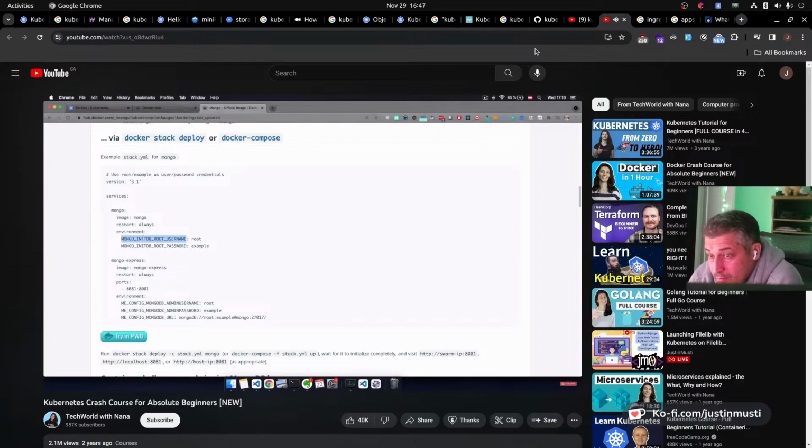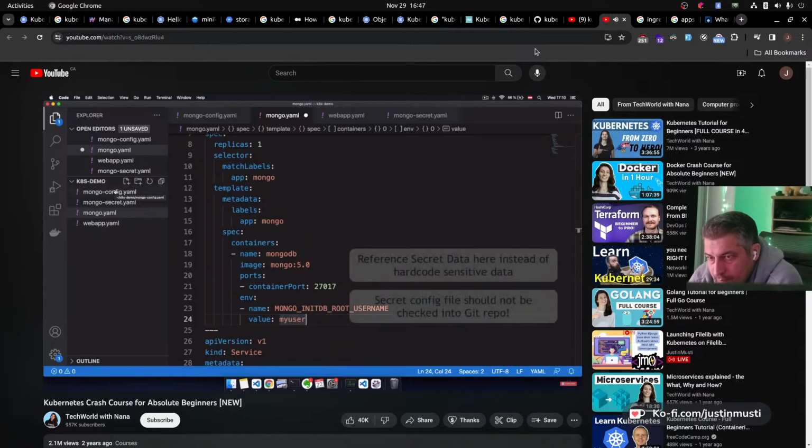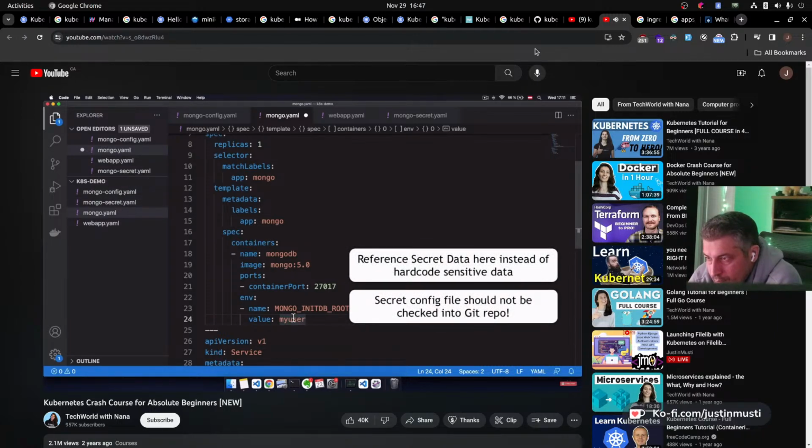So let's copy the name. So this is the environment variable name that MongoDB expects, and we have to set a value, whatever we want the username to be. Now we can directly set the username right here, like this, or in our case, we're gonna reference them from secret and config components.